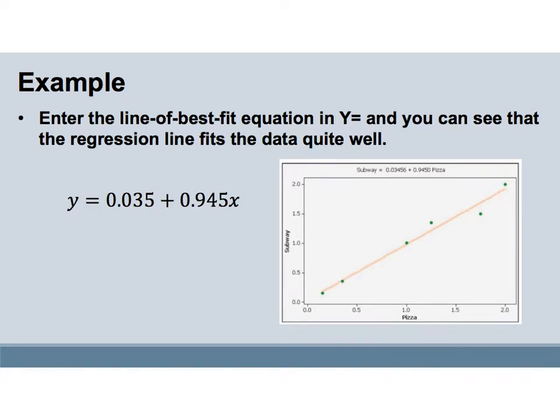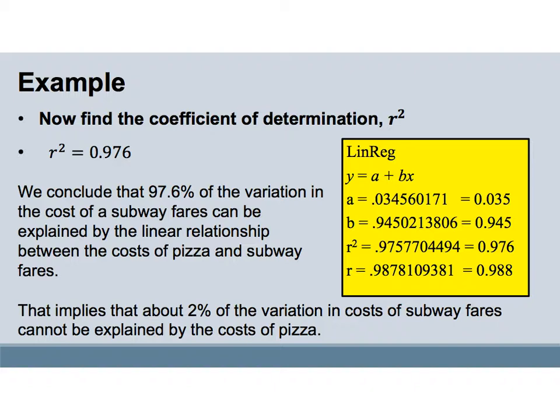And if we were to graph that line with our scatter plot, you can see that it fits well. To do with that line of best fit, see how close it is, why that R squared is high. There's very little variation that isn't on that line of best fit, so that makes the R squared high.